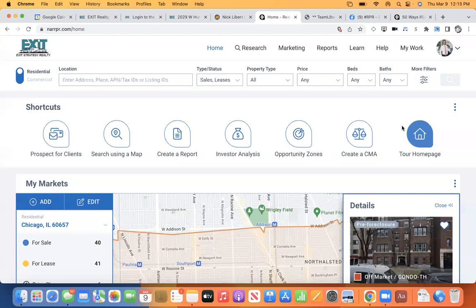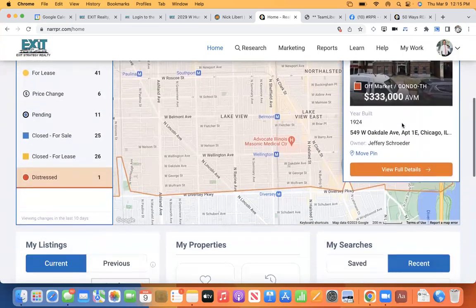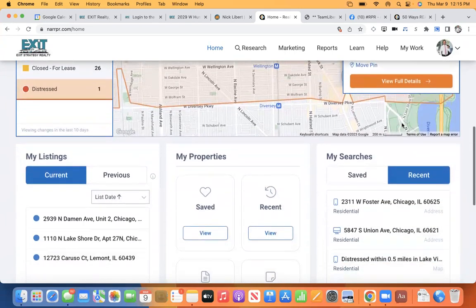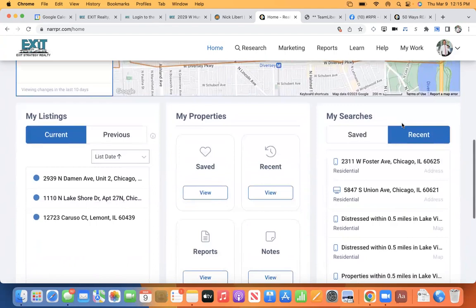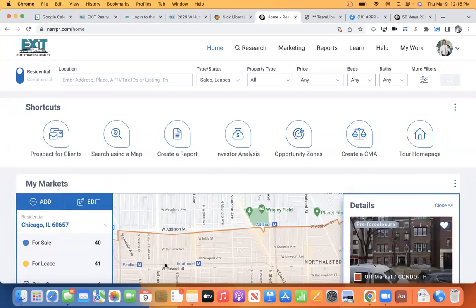Not just for prospecting for foreclosures. And when I say foreclosures, I mean pre-foreclosures. So those are right there in your neighborhood, wherever your neighborhood is. What you want to do also, in addition to just exploring that My Markets tab, let's take a look at one of the most powerful features of RPR, and that is the reports.